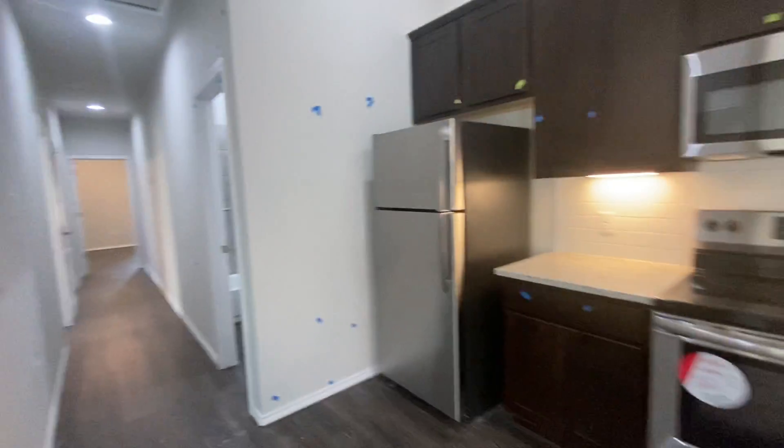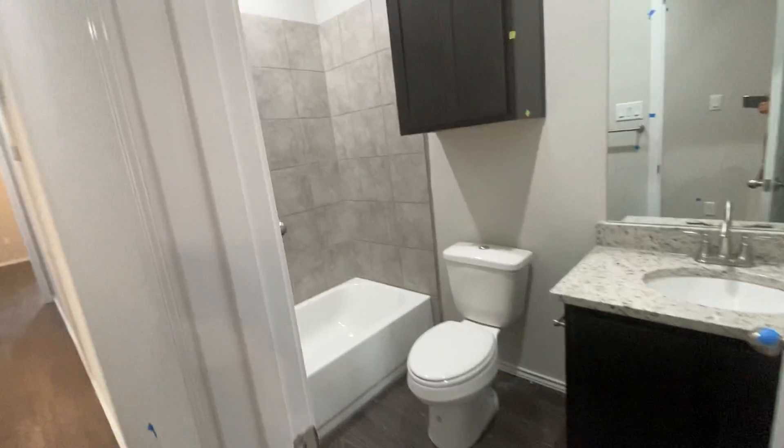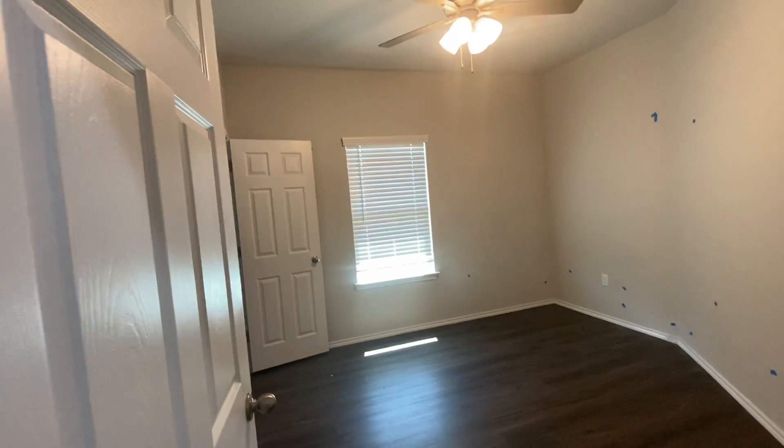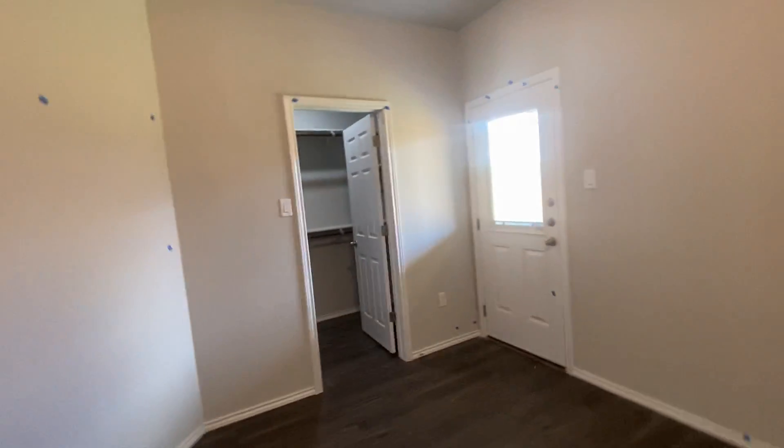The building's done. It's not gonna hinder showings because we have other units that are the same that are finished. But this should all be wrapped up here in the next 48 hours. Obviously we still have to do a final clean because once the painters come in and finalize all the paint touch-ups, it's gonna need to be fully cleaned.